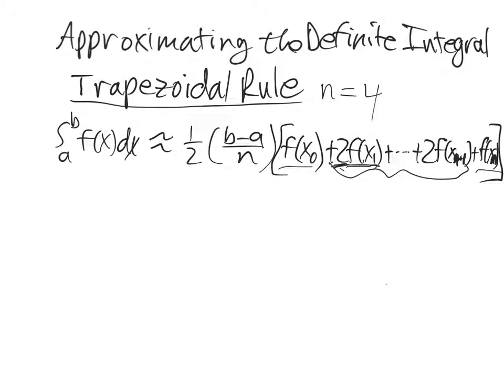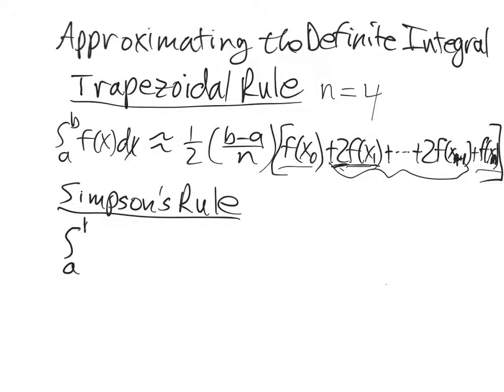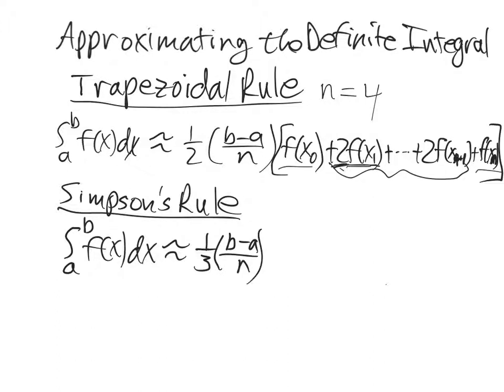Then yesterday I introduced what they call Simpson's rule. It is actually based on the area under a parabola. Like I said yesterday, we probably have never seen the area under a parabola formula before, but it's used in this estimation. Now, in this case, it's not 1/2, but it's 1/3 times (b minus a) over n, and then times.